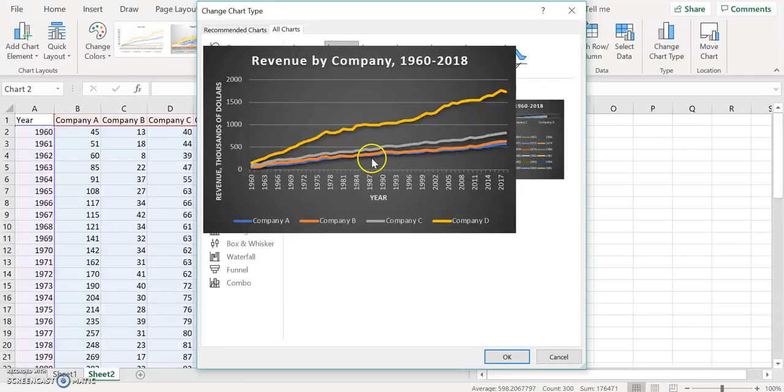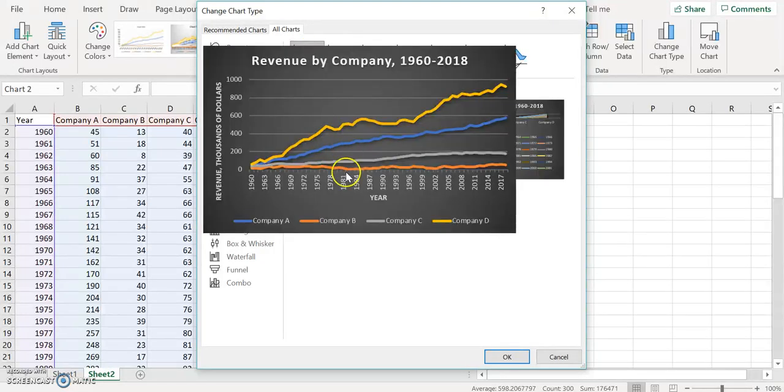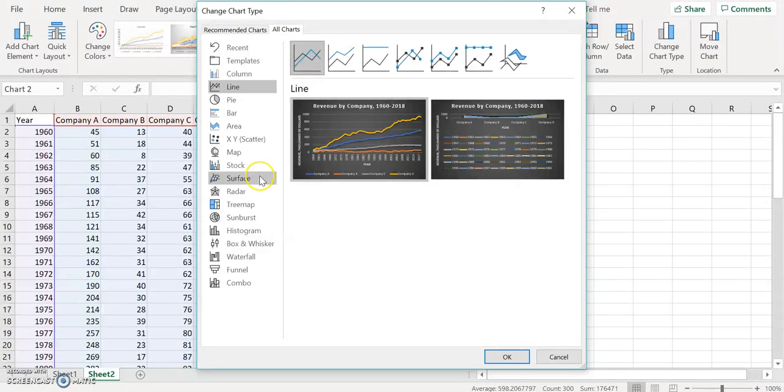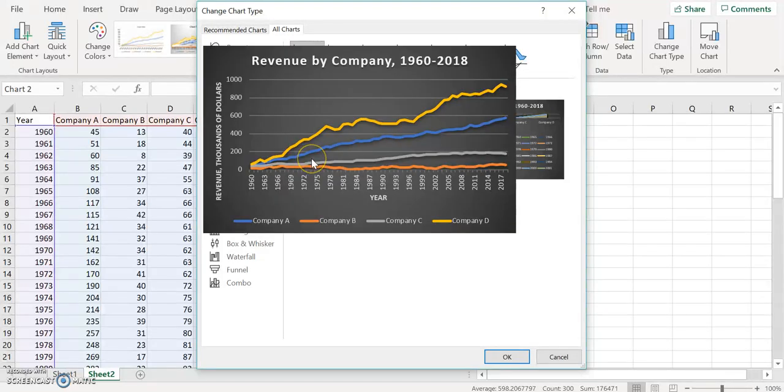Now what this graph is going to do is, unlike our first graph, where it is plotting the actual values of the data on the axes, and then if they overlap each other, great, and if they don't overlap each other, that is also fine. You'll see that over in the corner, at around 1960, they all start out about the same and they are in fact overlapping each other.